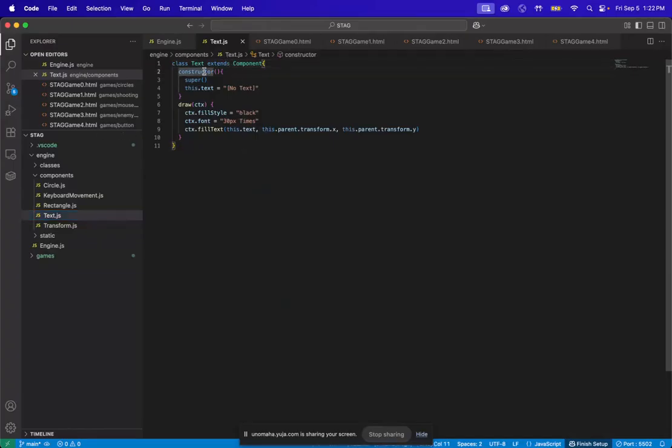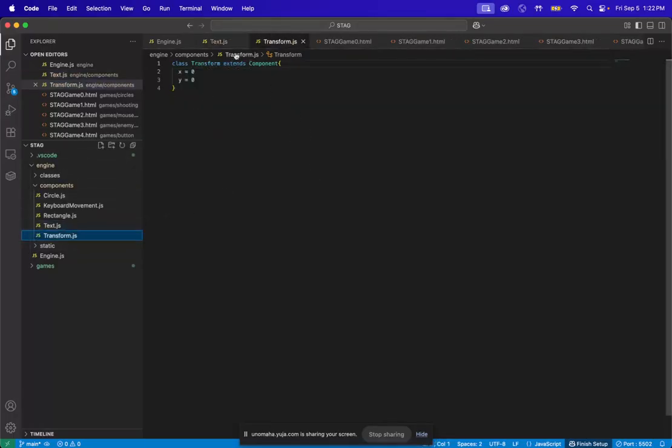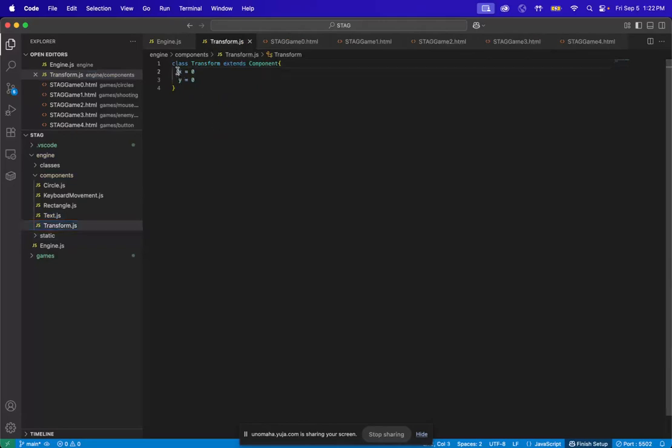For example, in the constructor you could have a fill style variable, a font variable, and a text variable, and then it allows you to very easily create text. And then the transform is the big one that is usually in the engine, which is just your X and Y position. This is what we did for this specific engine.